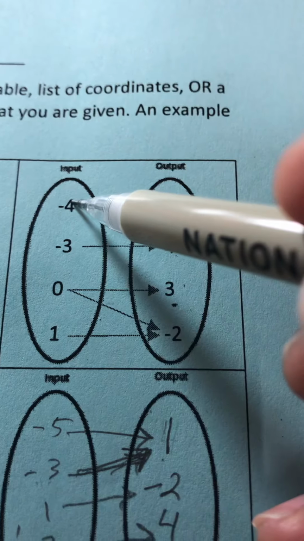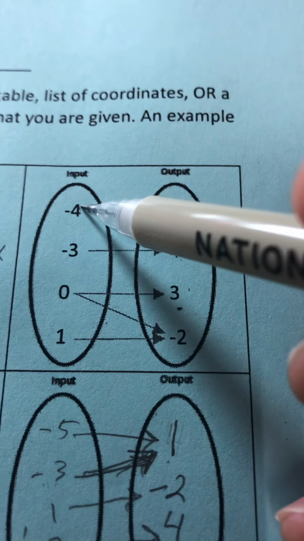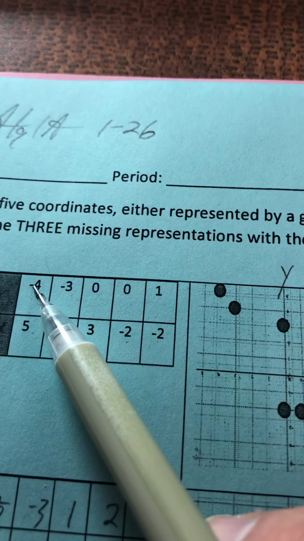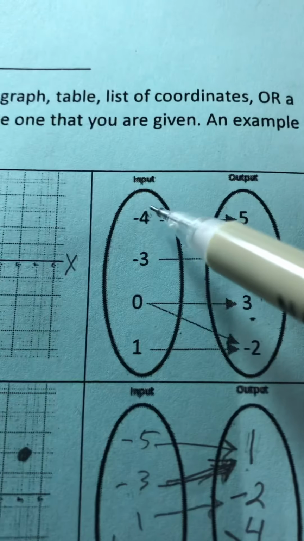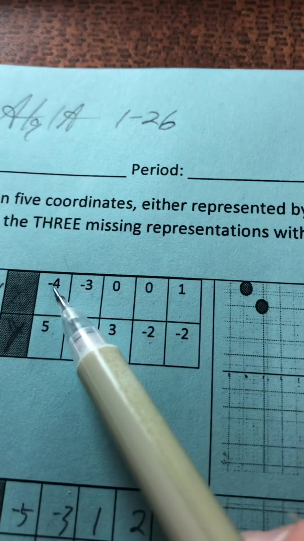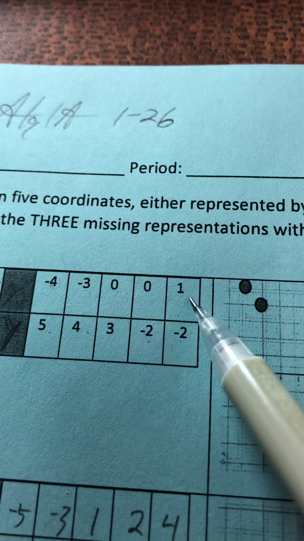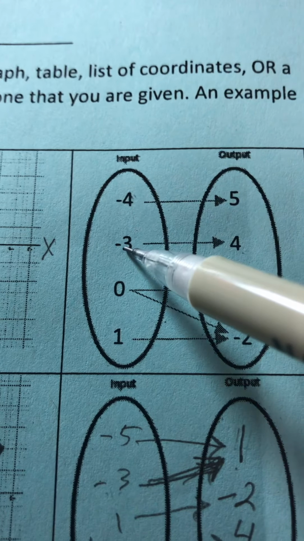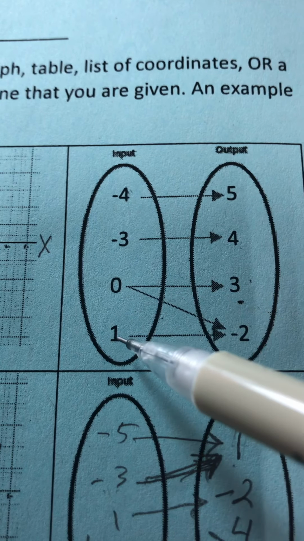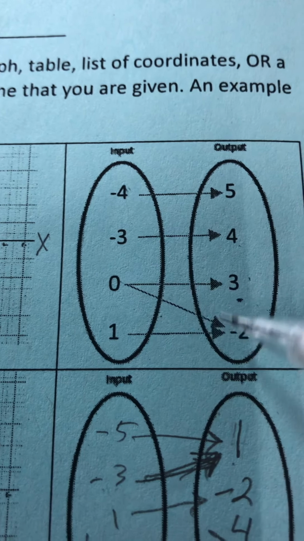diagram, I just list all of my x coordinates in order in this bubble. So I have -4, -3, 0, and 1. I don't repeat, I don't write both the zeros. I just -4, -3. I had 2 zeros, and I won. That's why the 0 goes to 2 different numbers over here.